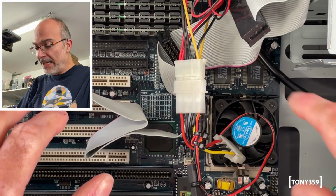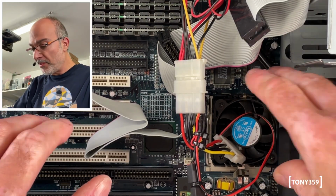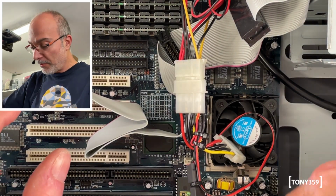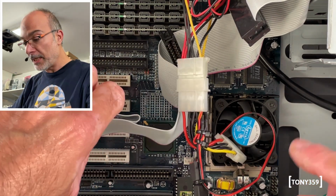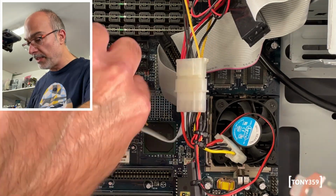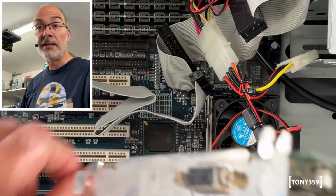Right, I got the heatsink back. I decided to go with mine. I thought it was easier. It's a bit easier, but it's just that the board design is not great and that capacitor is massively in the way. Anyways, let's put the video card back in and let's connect my compact flash and let's see if this system works.